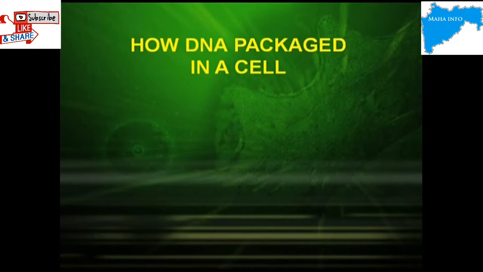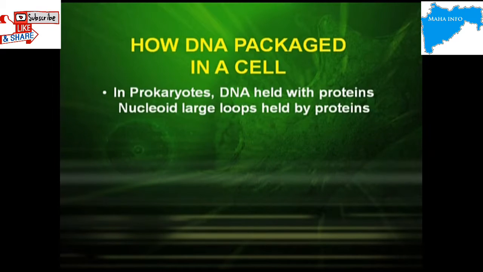Now, you can imagine how the DNA is packaged in such a small nucleus. The size of the DNA is 2.2 meters. It has to be packed into such a small nucleus. Let us study further. So, we now deal with the topic of how DNA is packed in a cell. Here we will study separately the prokaryotes and the eukaryotes.